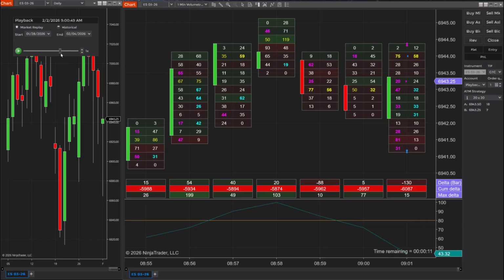So I can do two things. I can either move the slide rule. Now there's a slide rule right here. As a rule of thumb, don't use it. For whatever reason, it likes to cause things to crash. You're better off right-clicking and saying go to the date and then say 9:30. I'll go 9:30 and 0 seconds, and say okay.